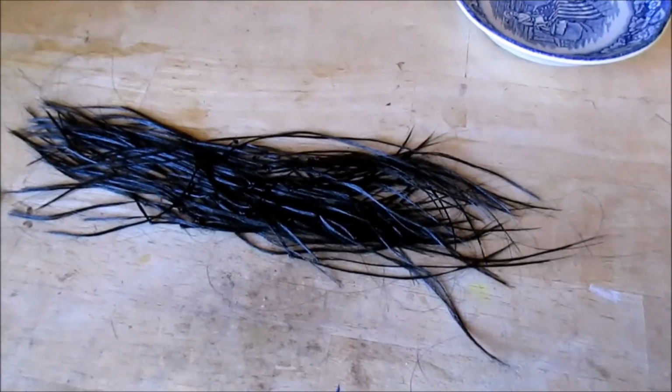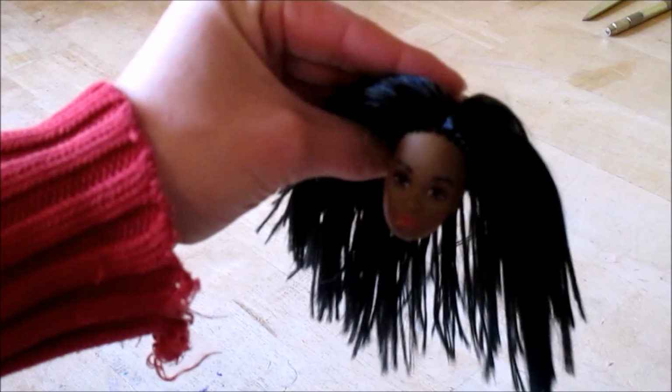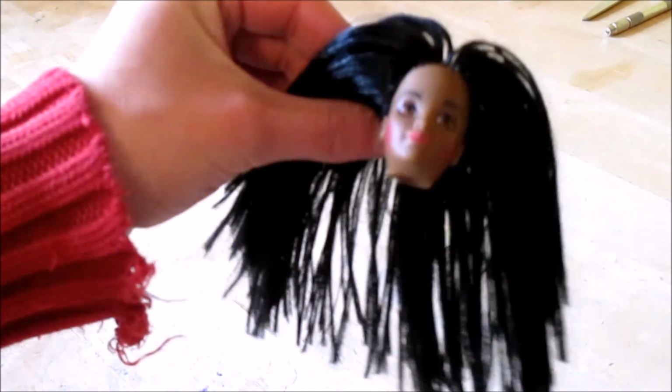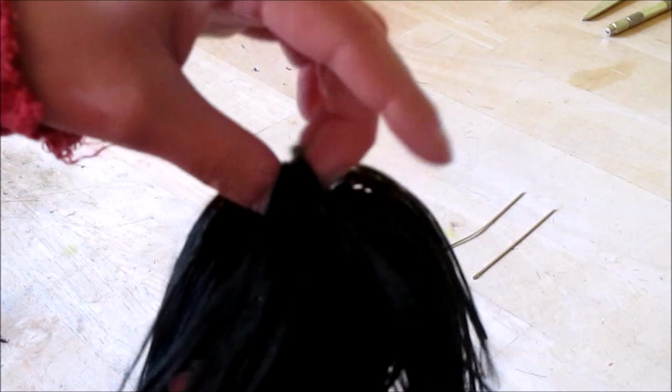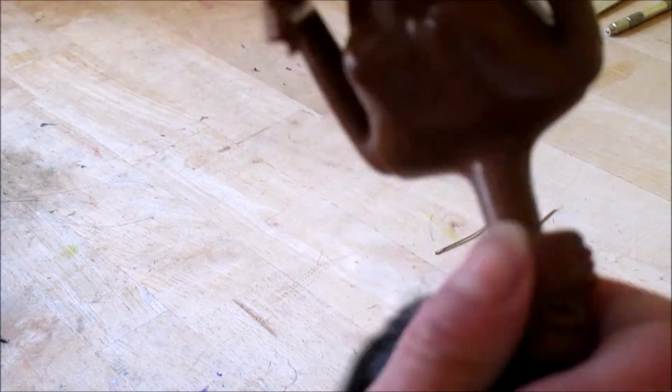So I'm going to be back when I'm done, Barbie. I have completely rooted Barbie, and you can see her hair looks kind of funny right now. It took me about 5 hours to do her entirely, a little bit less, maybe more like 4.5. And obviously this is not what you want for the final product. So what I like to do for the next few stages is to reattach Barbie to her body, because it'll just make things a lot easier.